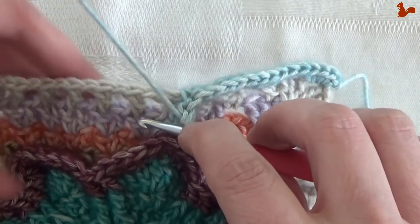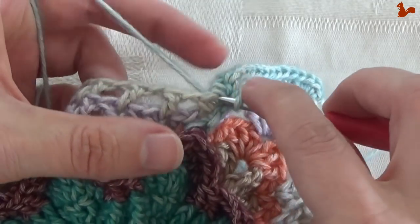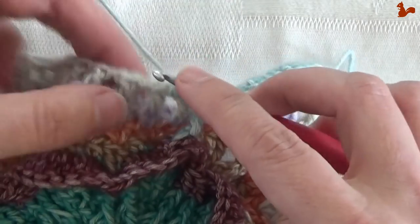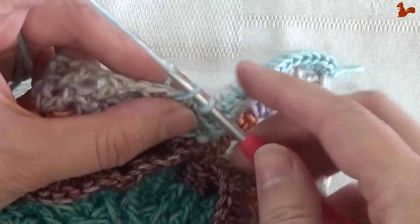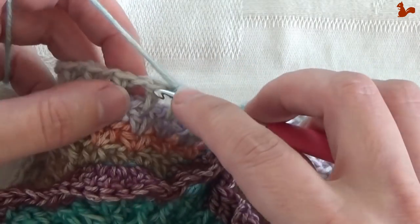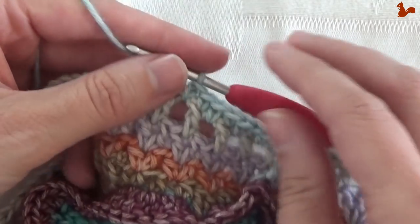We're going to continue and work 8 single crochets. Now work immediately in the next stitch, so don't accidentally skip anything. So immediately in the next stitch, it's 1, 2, 3, 4, 5, 6, 7, and then here in the chain space is 8.